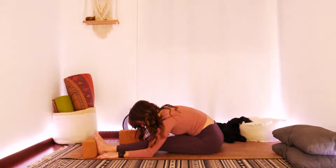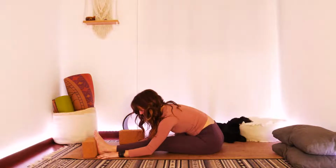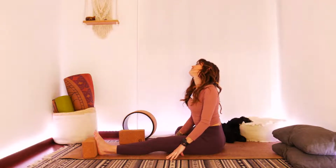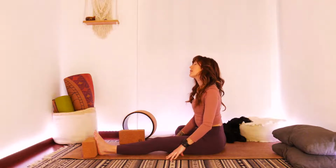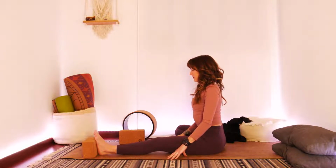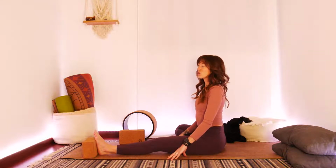We take 2 more nice deep inhales here. And 1 more through the nose. We inhale. And on the next exhale, using the hands, we come up. Moving the neck around as we come up. Noticing how our body is feeling in this moment. Staying nice and tall and strong.